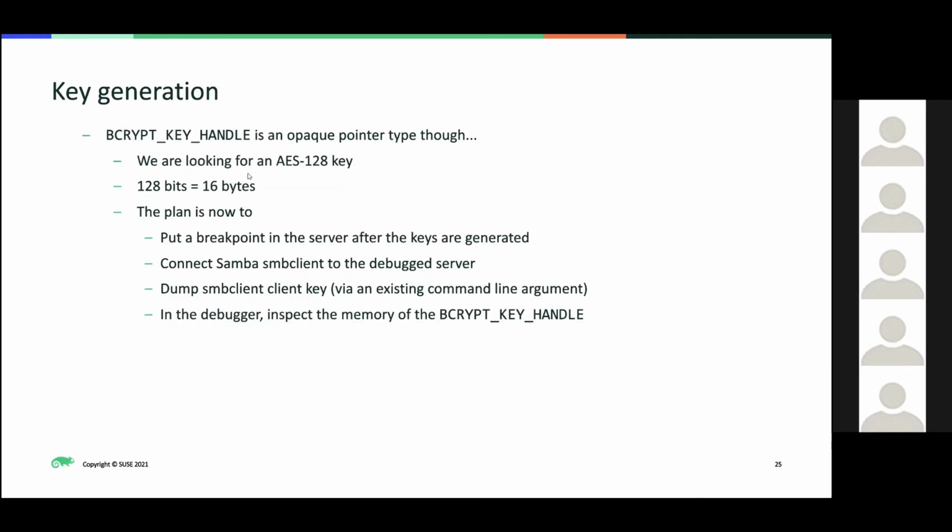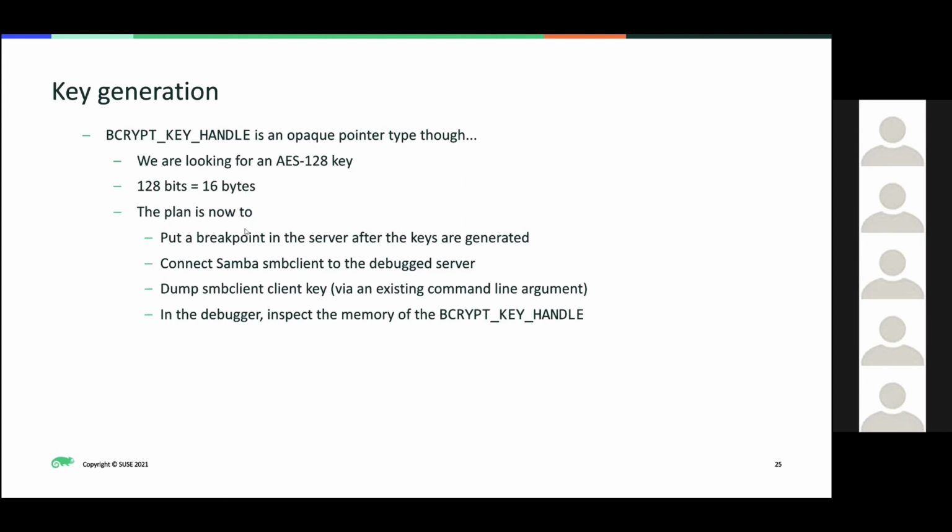But we do know that we're looking for an AES 128 key, which means it's 16 bytes long. And we know that the Samba SMB client already has to generate the same keys when it connects to the server, and there's an option I've added to dump them. So we can already see an existing one.